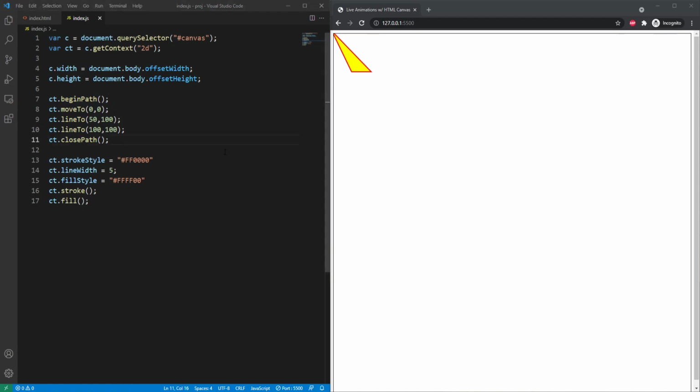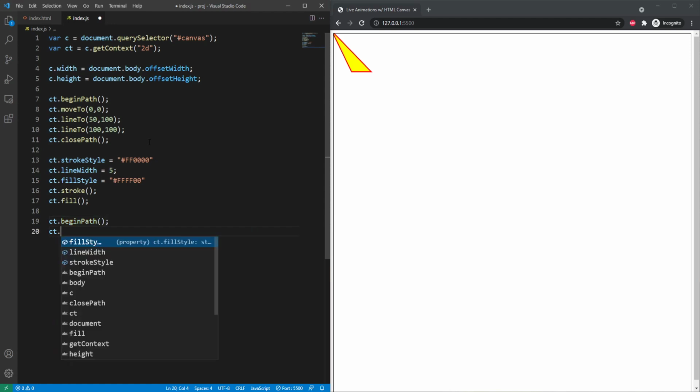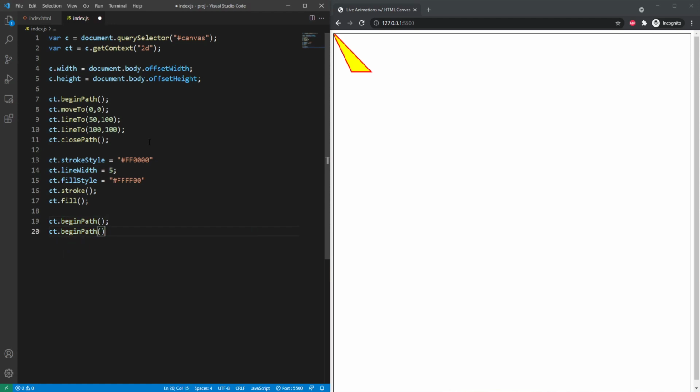Now we're going to move on to the more complex direct shapes. So we're going to start drawing rectangles and circles. Just like before, you do need to begin a path, set a point, and do all that, but a lot of this can be condensed into a really quick, simple, and very easy system. So we're going to begin a path here, and then we're going to just move to a point that's a little bit off, move to, and then we're going to say maybe 200, 200, so it's a little far from the rest of our shape here.